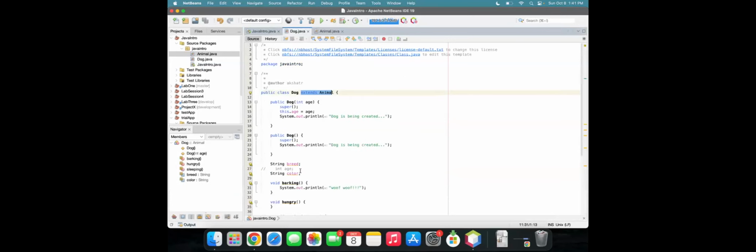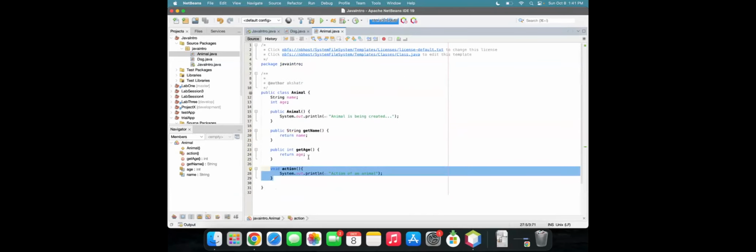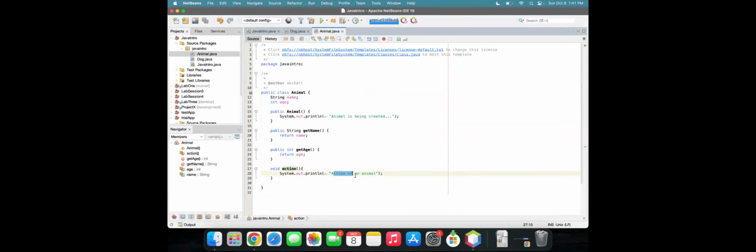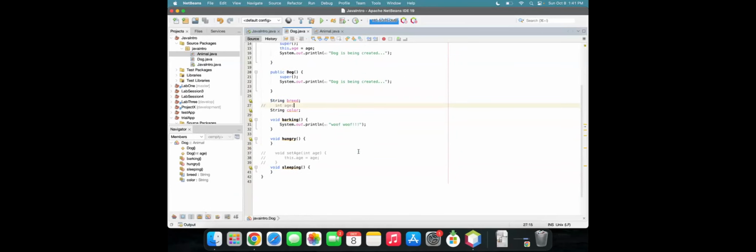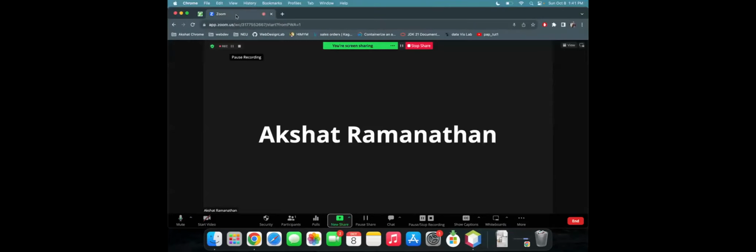Now, what if there is a situation wherein we want this behavior to be present in dog, but it has to be done slightly differently? So I want an action method in my dog, but instead of saying action of an animal, I want it to say action of a dog. So whenever we have a situation, let's go back to our whiteboard.